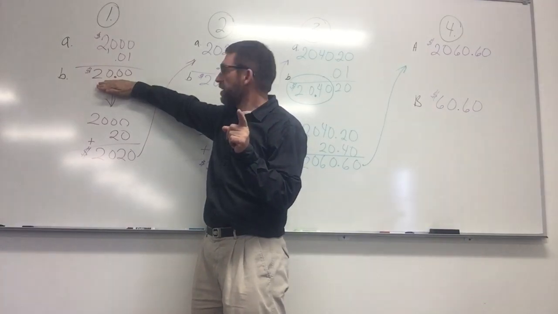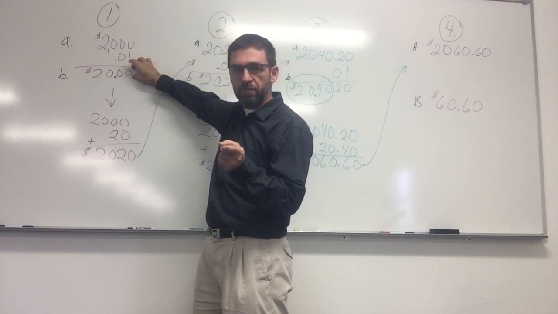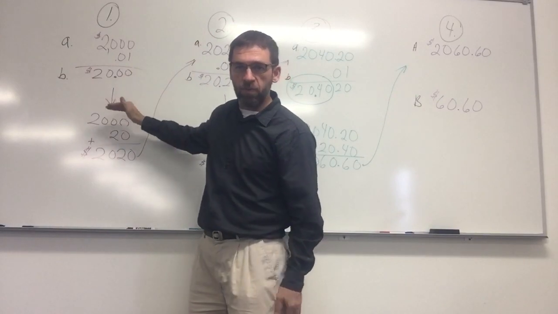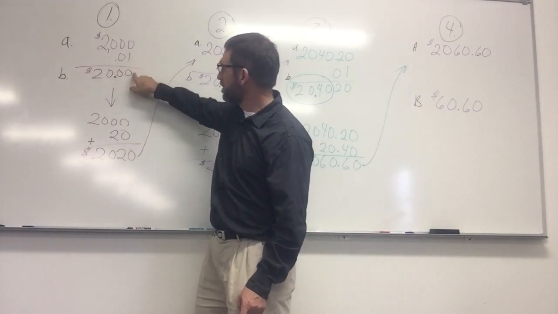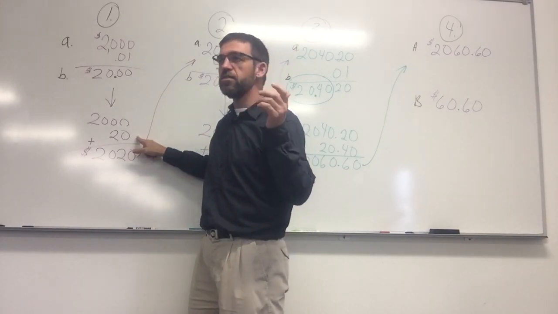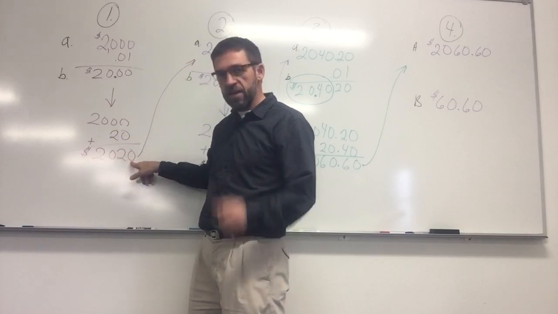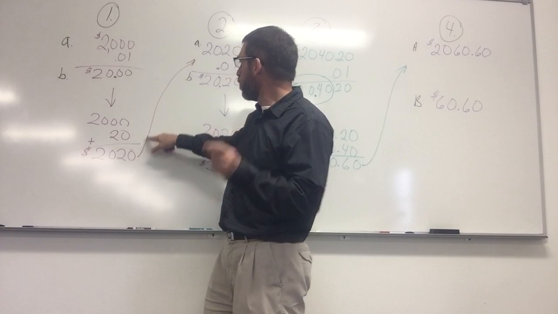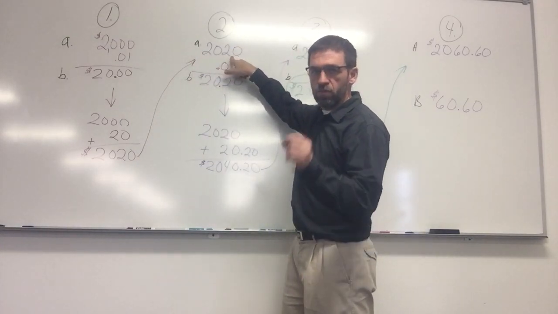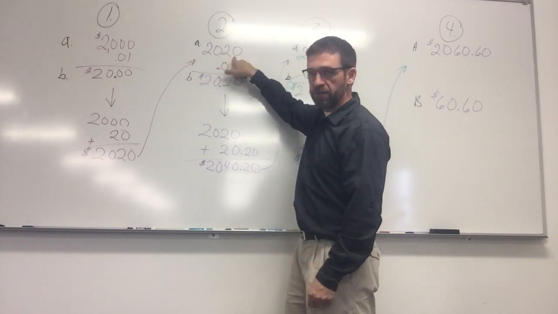Now, that is your B answer. Your A answer is 2,000. Your B answer is 20. Now to get number 2's answer, you need to do a little math problem here. You need to add the 2,000 and the 20 together, which I did right here. You can do that in your head. 2,000 plus the interest of $20 is 2,020. Now that's your principal for the second year, 2,020. So A's answer for number 2 is 2,020.